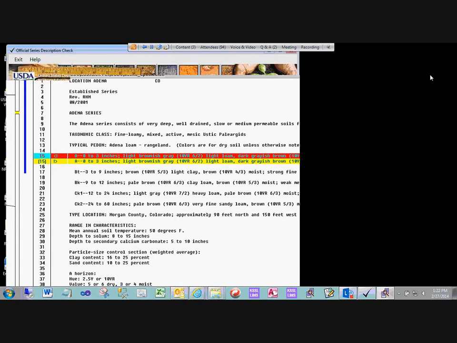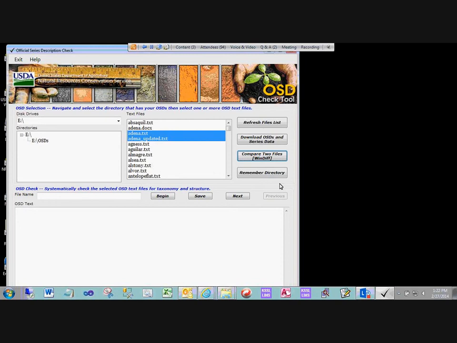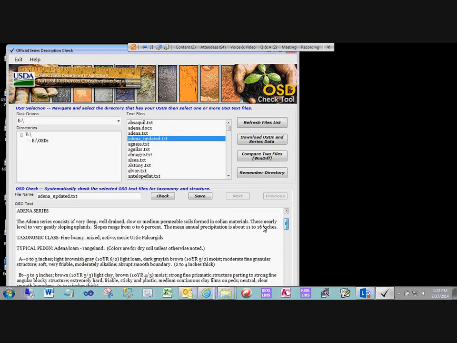The only thing I haven't demonstrated is this Save button. The Save button is if I bring in a no-set description, and I really do make changes to it. For example, maybe I want this to be a superactive reaction. Then I can go ahead and click the Save button, and it will actually save my changes to the disk drive. But before I save it, I'm going to go ahead and check it to make sure that's a valid taxonomy.